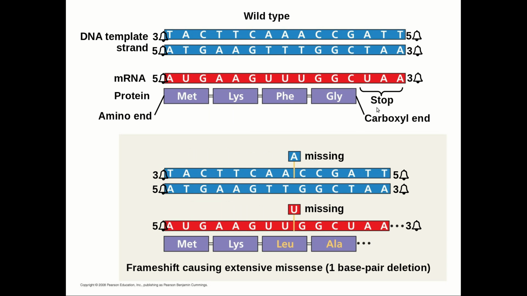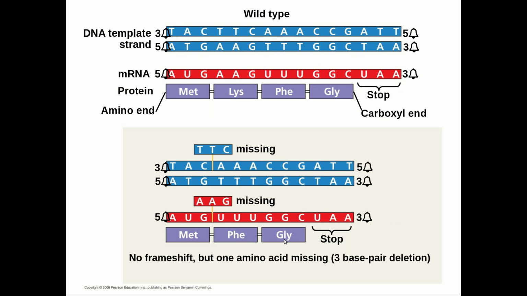This one eliminated the stop codon. So say it changed leucine and alanine, but that used to be a stop, where we would stop making the protein, and now it's going to keep on going. And of course it keeps on going, so you're going to get all kinds of things added at the end. Here you're missing an amino acid. You just took out 3, so you can have a deletion that doesn't cause a frame shift if the deletion is in multiples of 3. So here we took out 3. Well, that just means you're going to make this without the lysine.